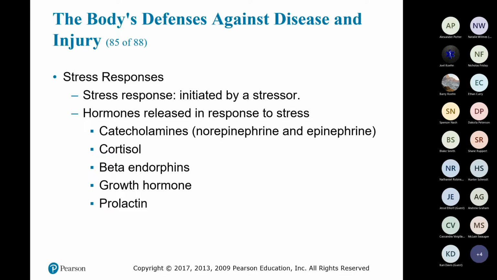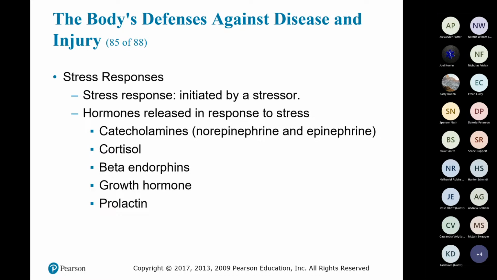So our body releases hormones in response to stress, right? The natural catecholamines within the body are norepi and epi. If you ever have a patient tell you they're allergic to epinephrine, they're a liar. You cannot be allergic to epinephrine. It's a natural catecholamine within your body. Cortisol. Does anybody know what cortisol is, or ever heard of that before? Okay, we'll come back to it.